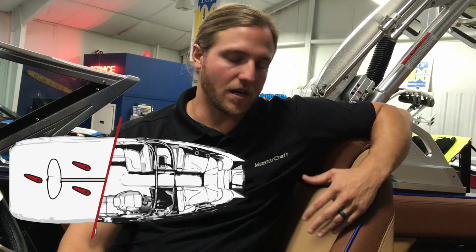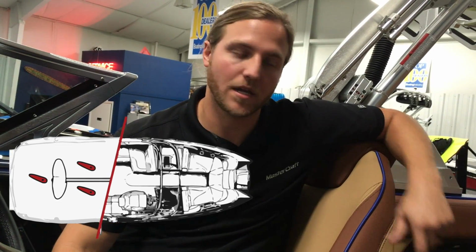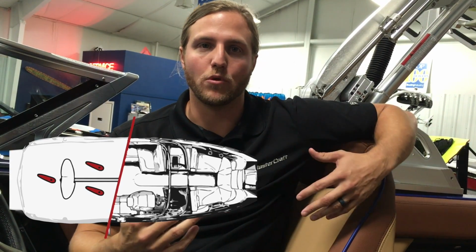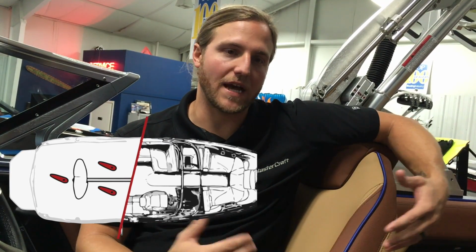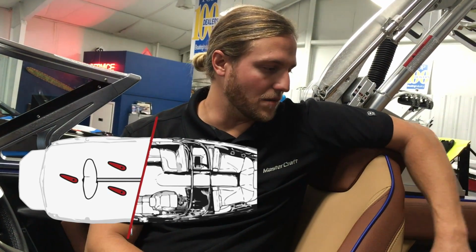All right, so the XT23 is a model that you can get Dockstar on. A lot of people are wondering what Dockstar is. It's new for 2017. It's a MasterCraft only product, patent pending. This allows the people who are coming out of a stern drive or outboard, who are used to being able to back up left and right, gives them that ability in a tow boat, which you haven't been able to do in the past. So super good feature that makes things just that much easier in a MasterCraft.